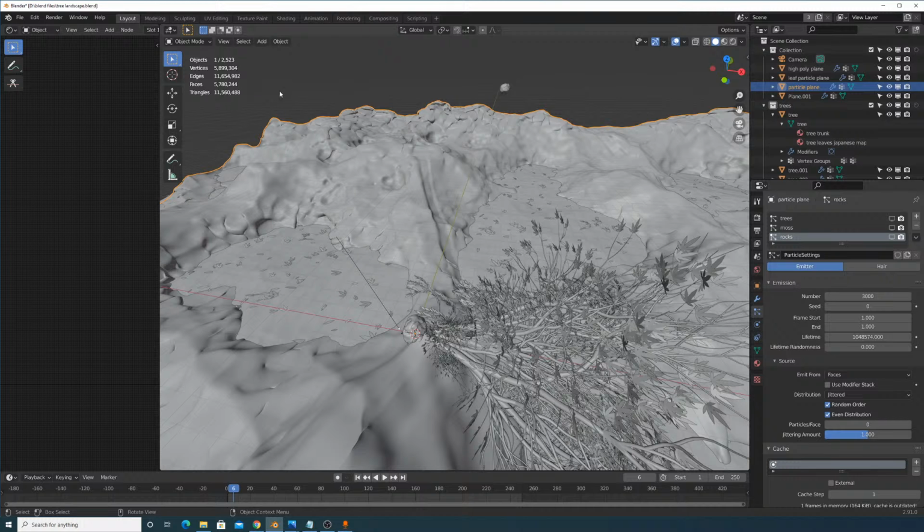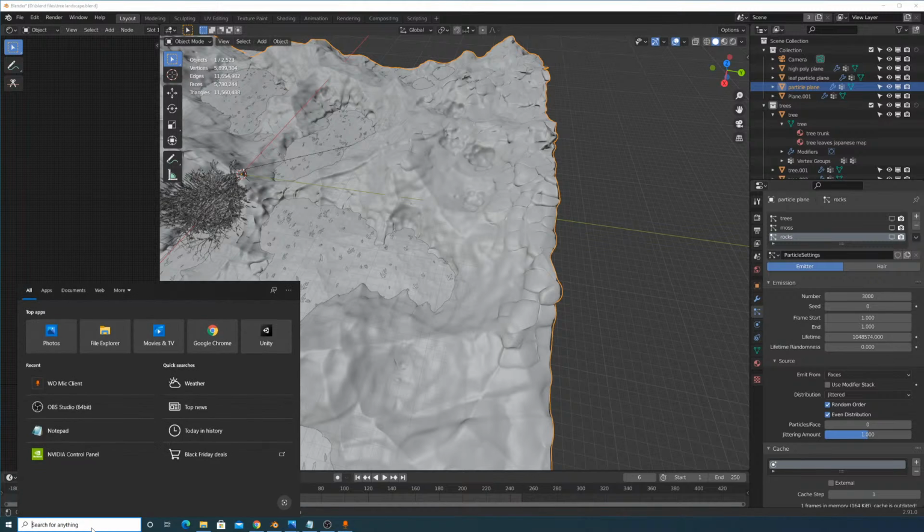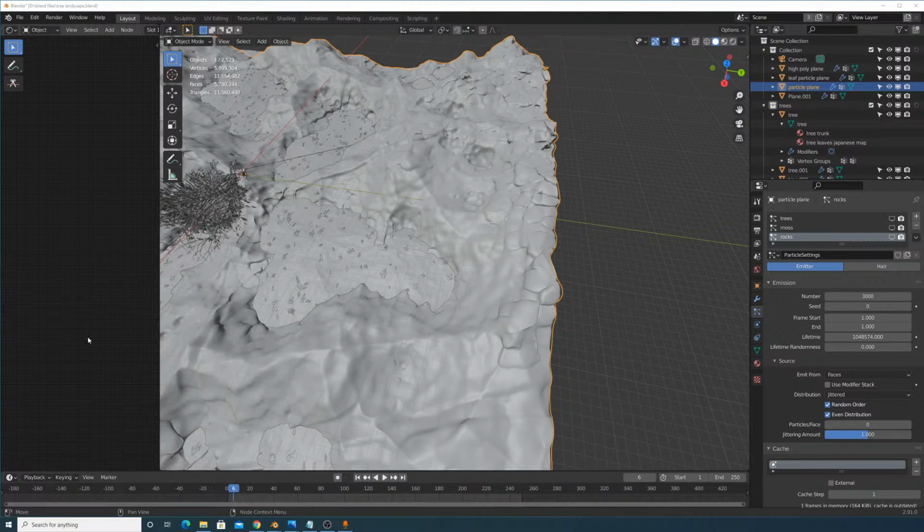Actually, I think it would be best to show you this in another Blender window, because this is kind of cluttered now. So let me just open up a new instance of Blender here.